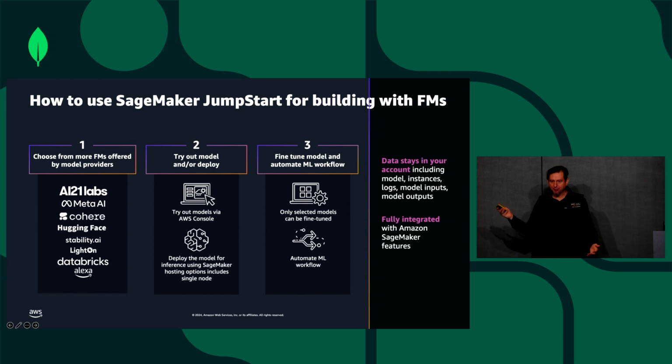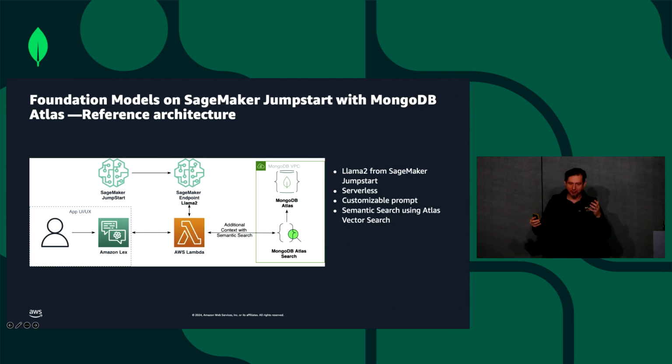Yeah, so this is the same process. Let's look at what the application will approximately look like. You have roughly three components. You have a UI/UX section, where your user interacts with the application, and it can be anything. In this case, I chose Lambda, serverless compute. Lambda will be interacting with an endpoint. SageMaker JumpStart is what I was just talking about. That's where you chose that model and deployed it to the endpoint. And Lambda will be using, let's say, semantic search in Atlas and will be retrieving data.